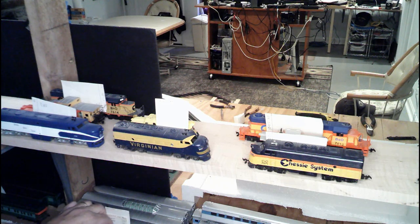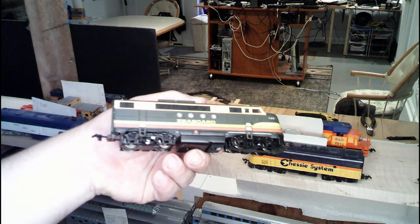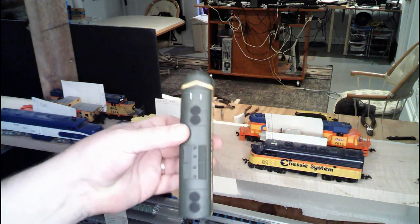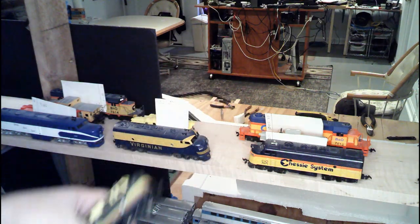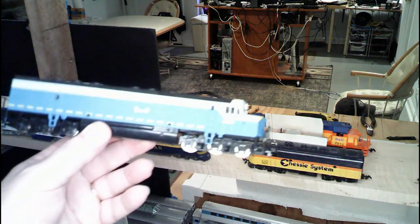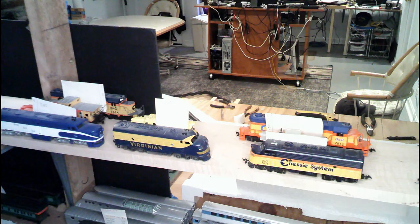Let's go down here to the bottom. This here is a Bachman Seaboard FTA. These here are very unique locomotives — the FTs were the beginnings of the F units. The next is a Lifelike FP45. These are all passenger locomotives, by the way. That one there happens to be painted up for the Baltimore and Ohio.